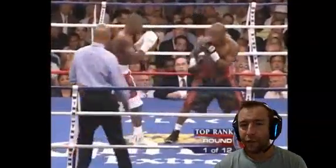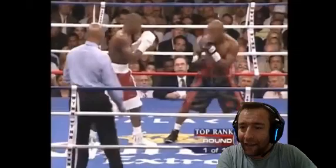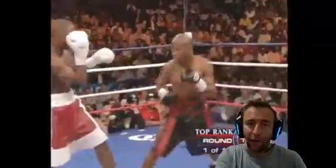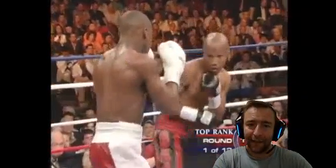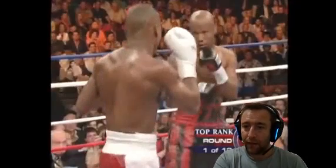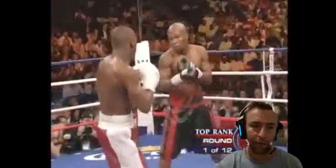Now, again, why isn't Judah putting pressure on him? We see him trying to crack the code right here. Got a little bit of an active guard crossing the line. No probes off of that. He doesn't have his hands up. He can't actually push Mayweather off the line because Mayweather just keeps his tight guard, right? Lets Judah attack his guard and try to open him up. But Judah can't find a hole in. However, him crossing the line like this, he should be able to find a way to sneak the straight left hand in there, but it looks like he's trying to time the pull counter again off of Mayweather. He's trying to get Mayweather to jab at him, but Mayweather's probably resting here because he's rocked, because he got hit with a good shot, so he's probably not even trying to go.